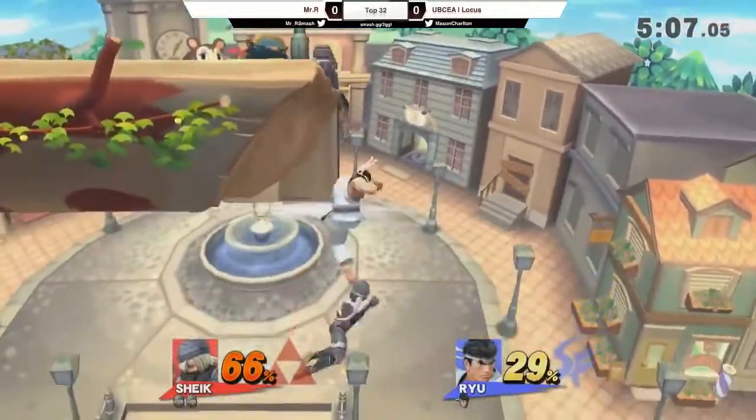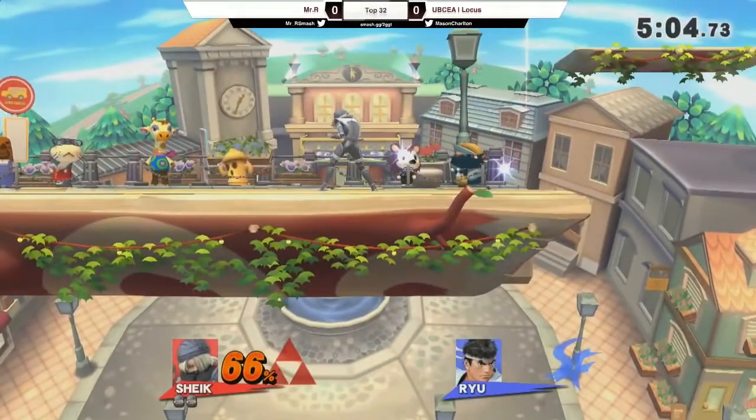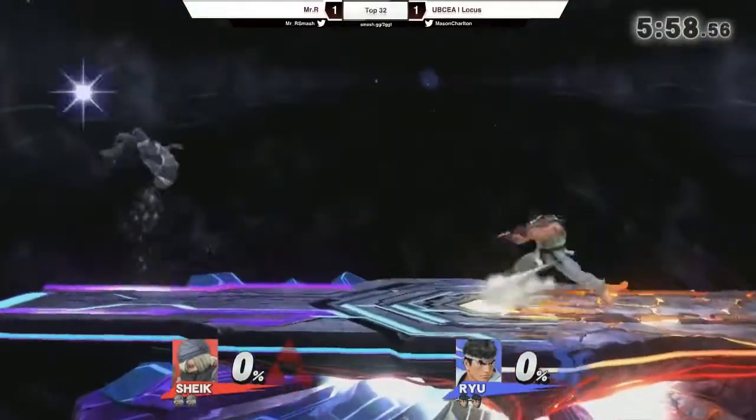A lot of these kill setups are 50-50s and are situations where you have to guess what your opponent is going to do. This means you can hit them twice, get them out of the 50-50 range, and not even be able to get the kill setup at all.